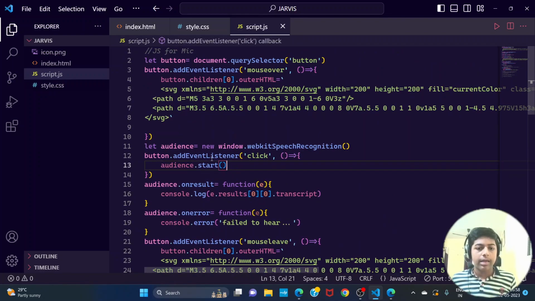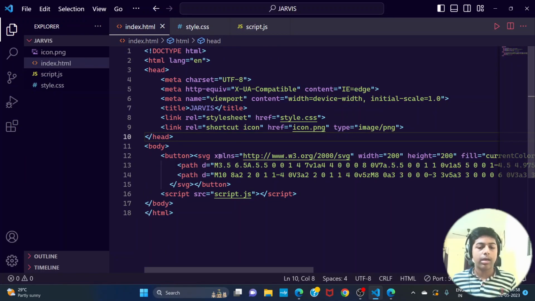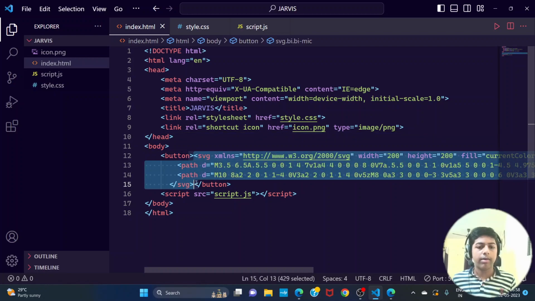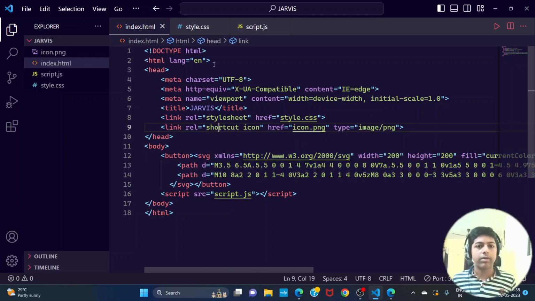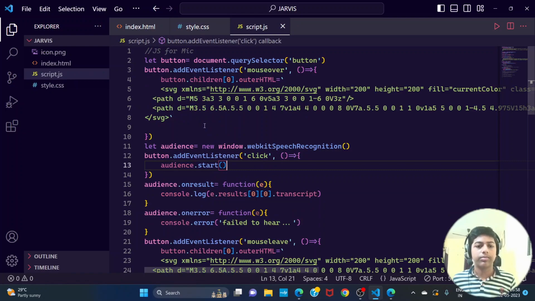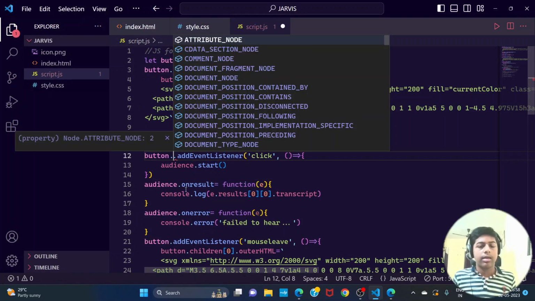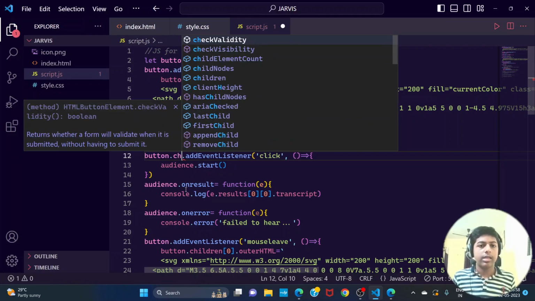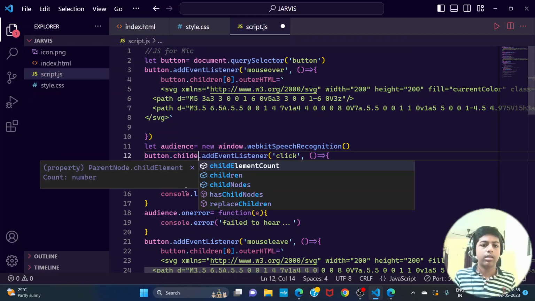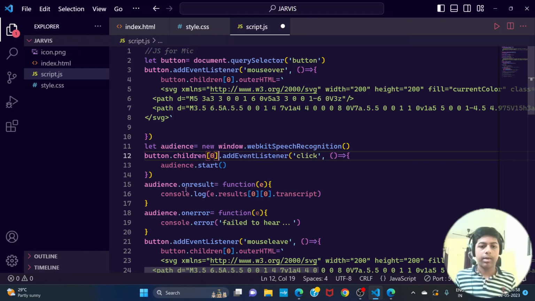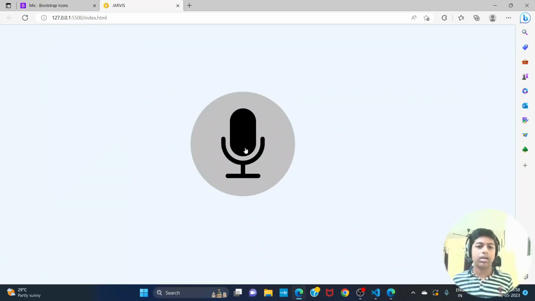Let's see here. We also have one SVG, right? So we need to check for that as well. So button.children, the zeroth element, with the first element, element listener. Let's save this and go back.